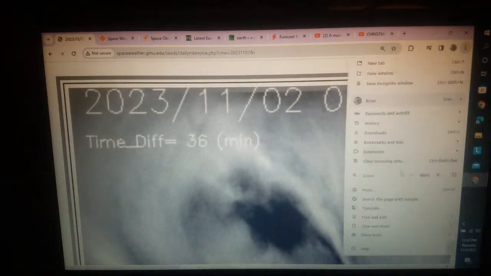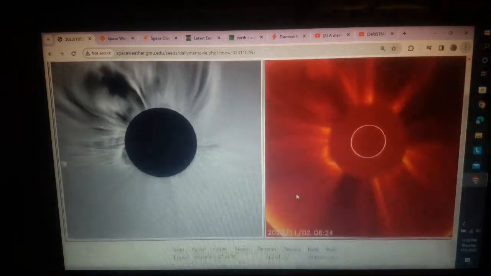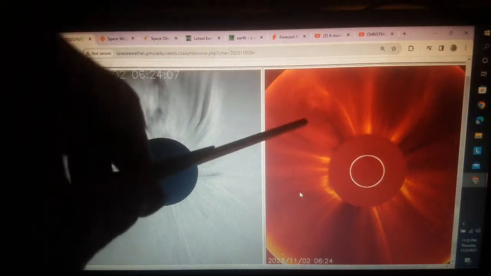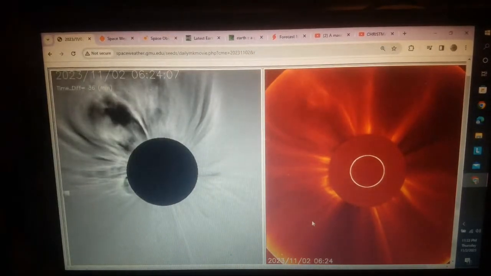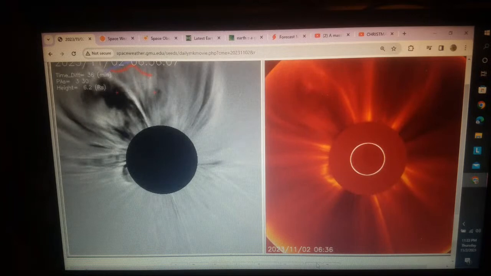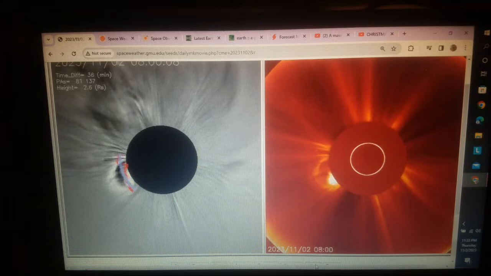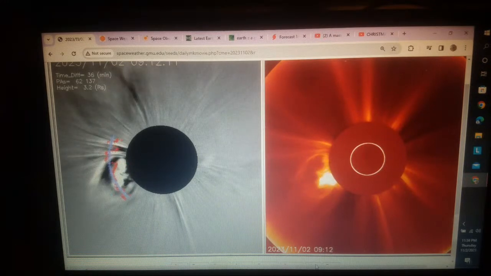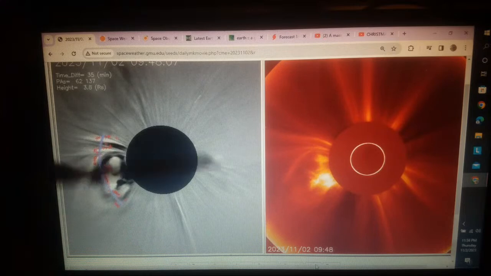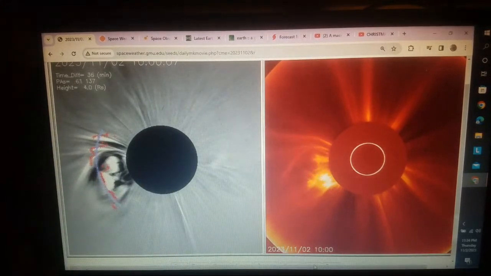Alright, let's pull back a little bit so we can use the instrument again. You can see over on this side how this object has gathered a bunch of plasma and has pulled it pretty far away from the sun, and it's still glowing out here. Right there. Okay, and then as that object moves on out of frame, we have this event starting down here on the left. And look on both sides too, because there's a bunch of plasma being pulled way far out with this one as well.